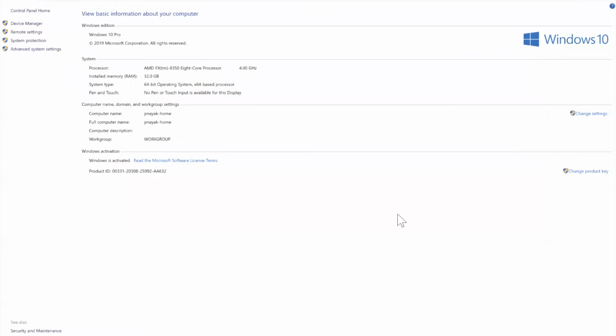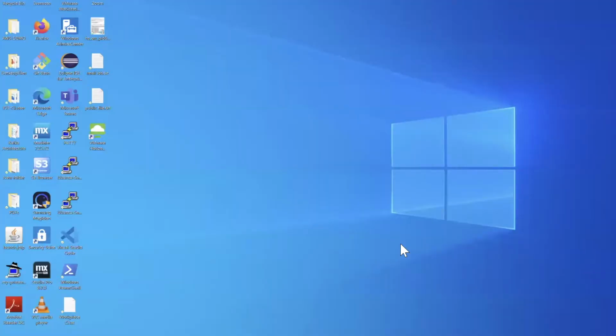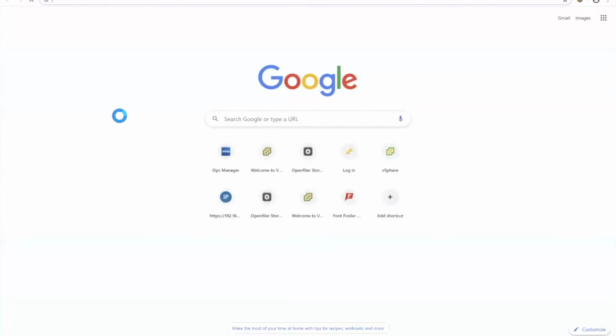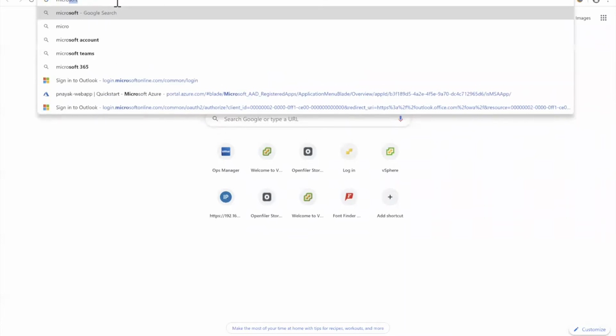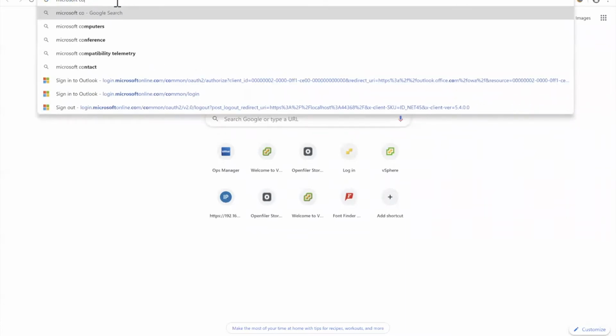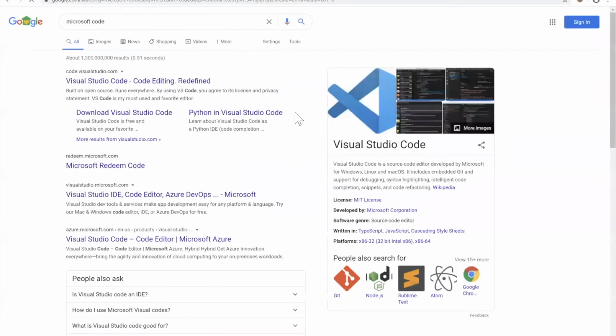Now, I want all of you to download another tool which is useful. After this, there is a new tool that I already like, and not only me, many people like it. It is Microsoft Code. This is a tool provided by Microsoft recently. Though all the Java developers love Eclipse, this is another useful tool today. It's a lot easier actually.